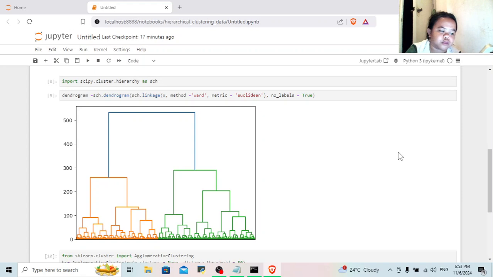The next question is the parameter tuning. Try experimenting with different numbers of clusters and observe how the clusters change.